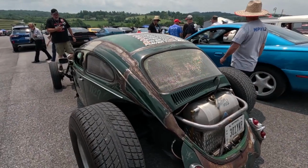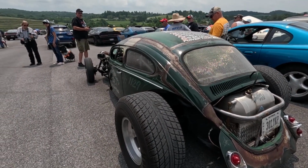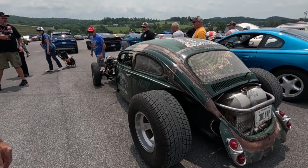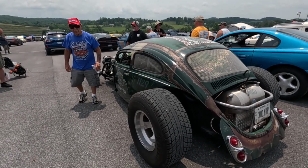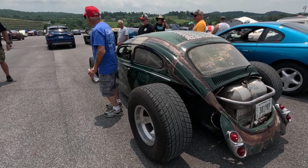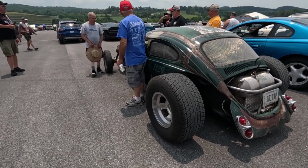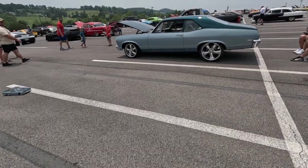Okay. I imagine that's very effective. It runs cool. Well, it's got a 195 thermostat in it. You have none of the packaging problems that everybody else will have with these things. You can put whatever you want wherever you want it. Right. So, looks like you're getting ready to do a group picture. Anyway, I just wanted to talk to you about it, I think it's cool.